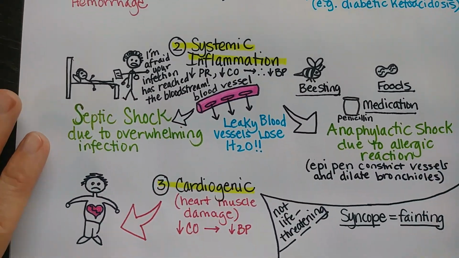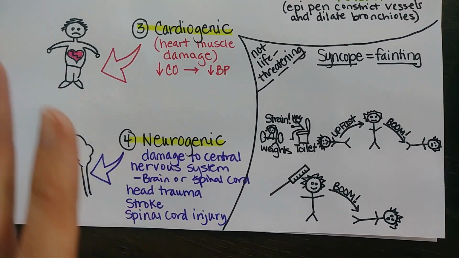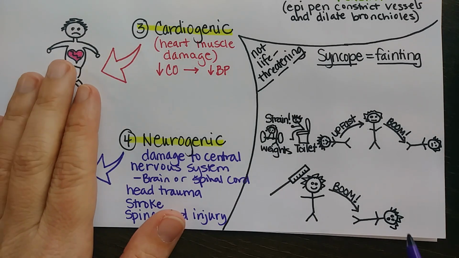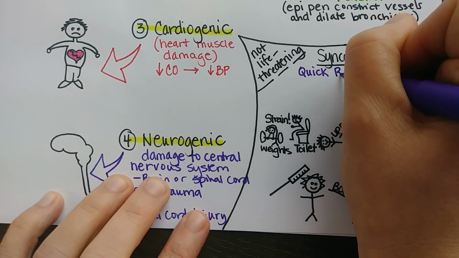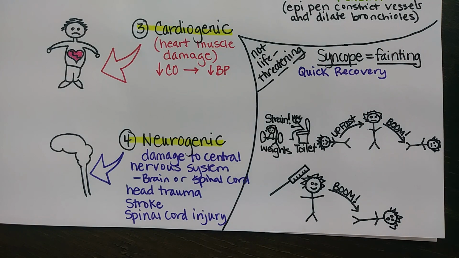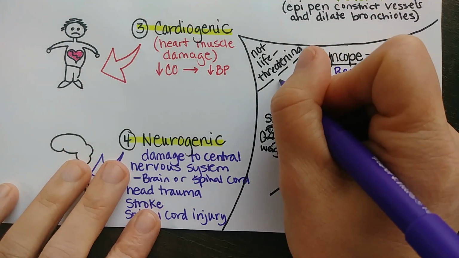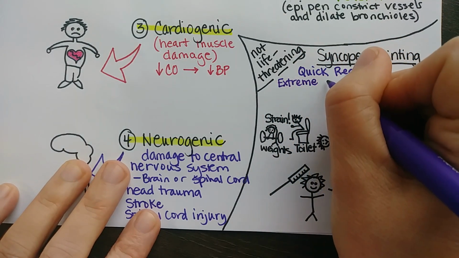So now, as I wrap up, I want to go down to syncope and explain that a little bit better to you. I'll use my purple pen again. You should see a quick recovery. I'm only dealing in this situation with those times when someone faints and then they recover rapidly. So we're not talking about something life-threatening like the other situations. And what we see a lot of times is that this is caused by an extreme sympathetic response.